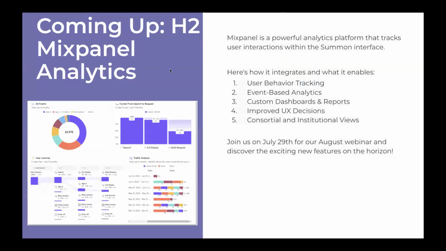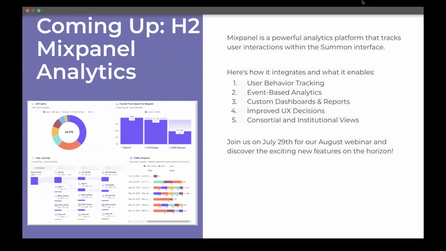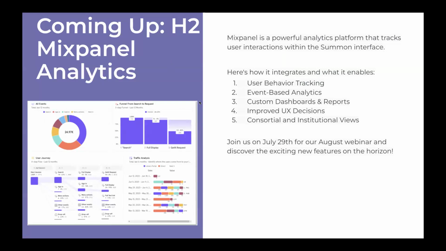All right, so with Mixpanel, this is an upcoming feature, coming up in the second half of the year. I won't deep dive into this, but this Mixpanel integration will allow you to track your Summon patrons throughout the life cycle, like how they navigate to Summon, where they go next on the page, where they are dropping off. So it's a build on our out of the box reports, and it really provides data driven decision making. And if you see a drop off here, okay, let's tweak our custom panel or let's add something.